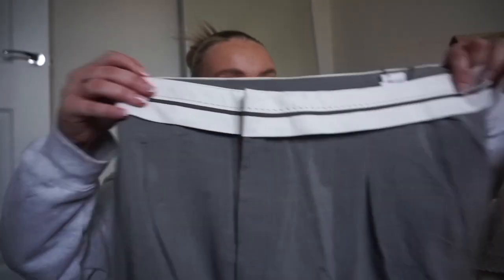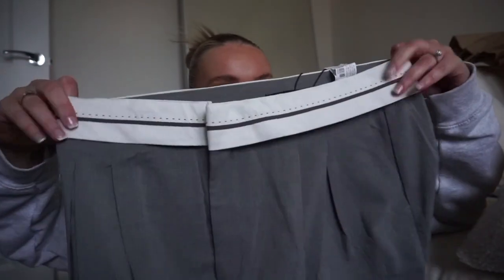So I'm actually going to go and try on some of my outfits now. Oh wait a minute, I need to show you the trousers that I got. I placed an ASOS order the other day for these suit trousers that I've had my eye on for a little while. They're actually Stradivarius trousers, but I got them on ASOS. Oh, that's a lovely colour of grey. I'll pop a full picture up of them just so you can see exactly what they look like. They're these overturned waist trousers. I absolutely love how these look. I picked them up in the grey, and then I also got them in black. That's them in the black as well. Like I said, they're quite hard to show, so I will pop up some pictures of them.